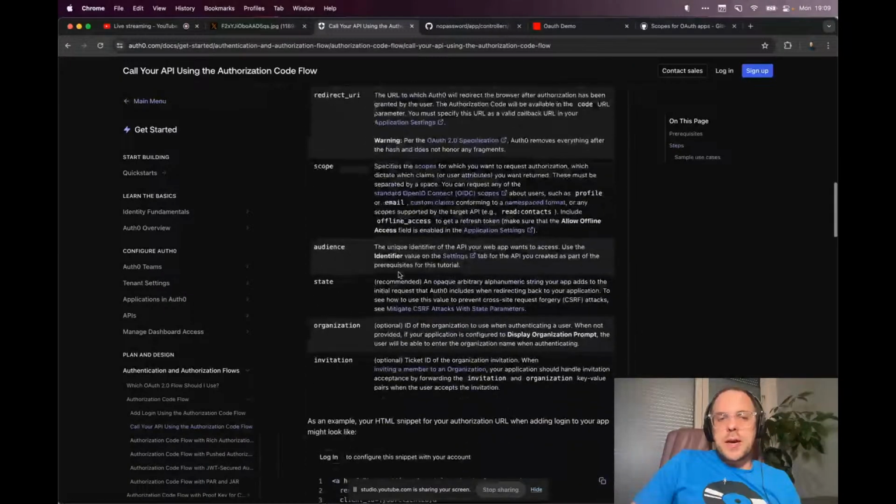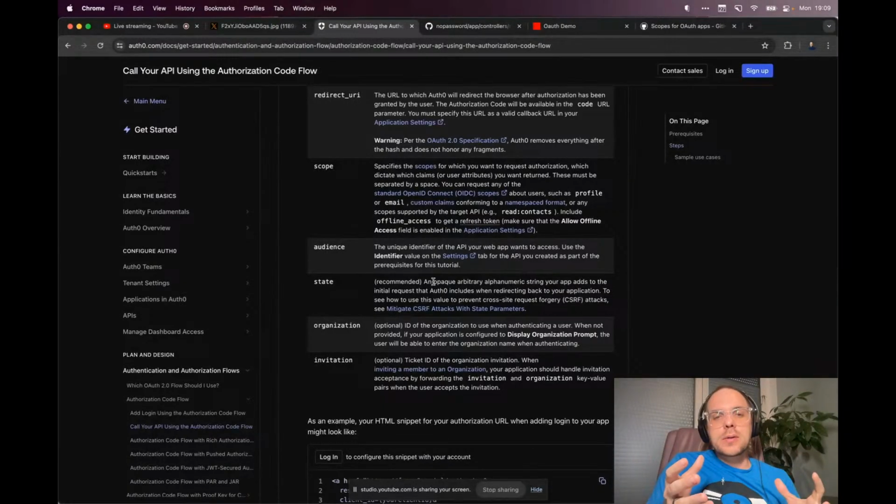So if we go and we read their description here, this is just an opaque, arbitrary alphanumeric string that your application adds to the initial request that Auth0, or whatever the provider is, will include when redirecting back to your application. So it's the exact same. It's all about cross-site request forgery prevention. It's an authenticity token for a server-to-server communication like this.